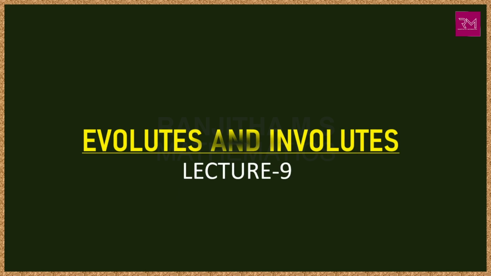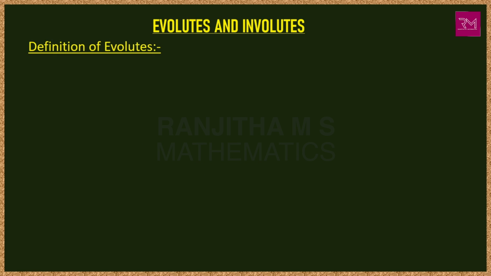Today we are going to study about evolutes and involutes of a curve. First, understand the definition of evolutes of a curve. Let us consider a Cartesian curve y is equal to f of x, P1 be any point on the curve y is equal to f of x such that C1 is the center of curvature for the point P1.